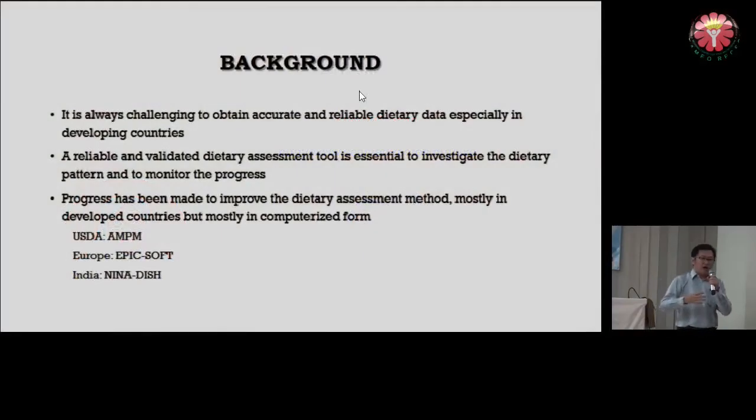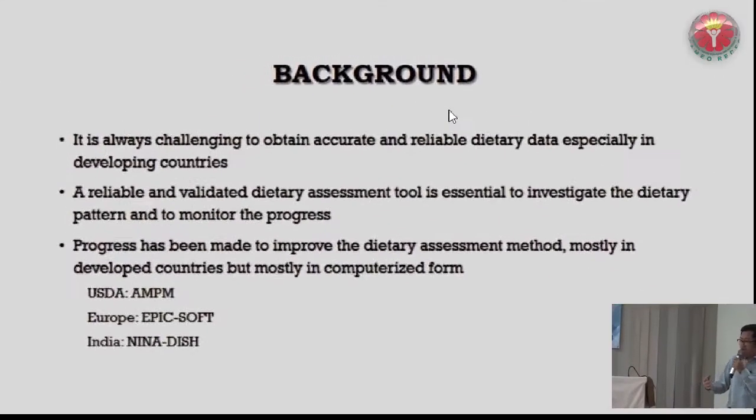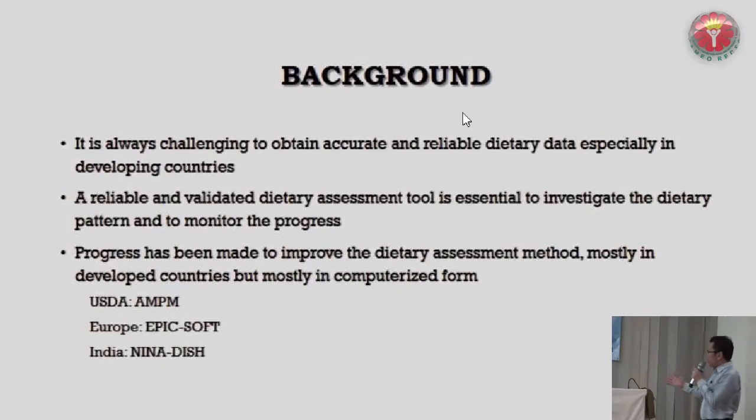And we know what is lacking in their diet and how to improve it. This is essential to dietary assessment. And the progress is mainly made in developed countries like the United States, Europe, or the United Kingdom. These countries understand the importance of dietary assessment, and they heavily invest. In the next slide I will show you how it is evolving.